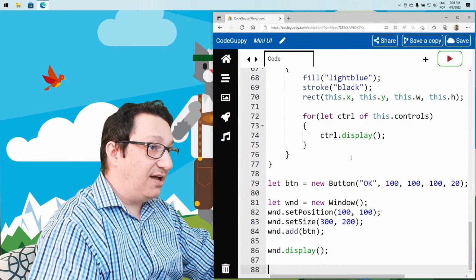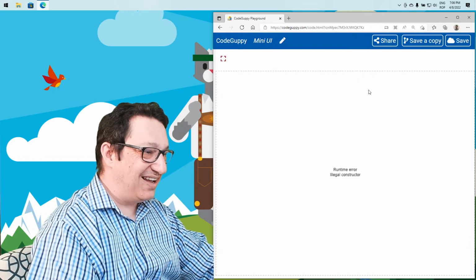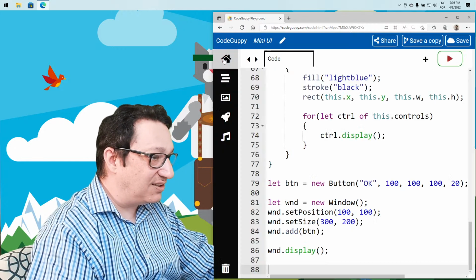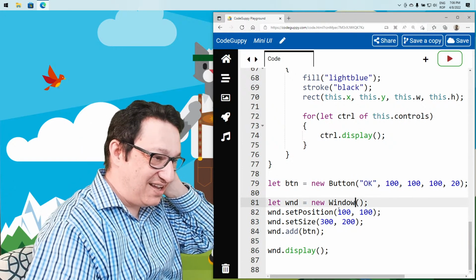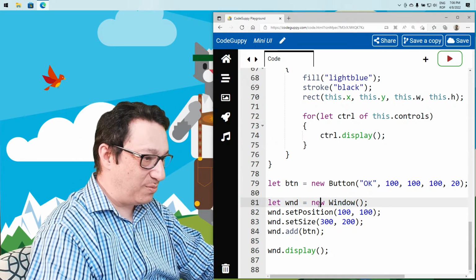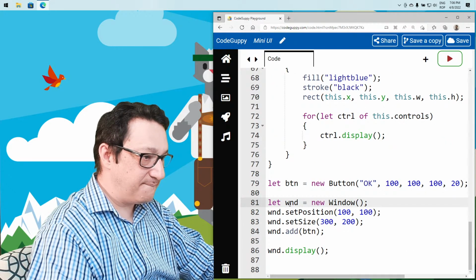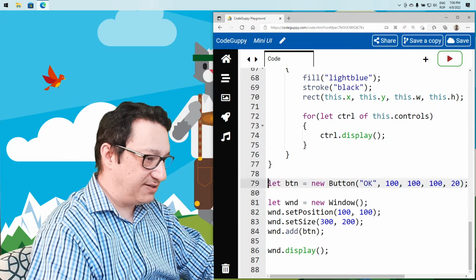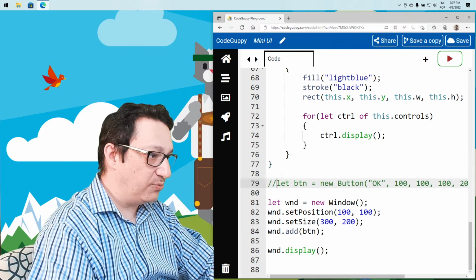Let's run it. We'll probably have a small problem. Oops, illegal constructor. I didn't expect this one, I expected something else. But let's see, what's the problem here? Which constructor is illegal, first of all? Illegal constructor, yeah, the window one.